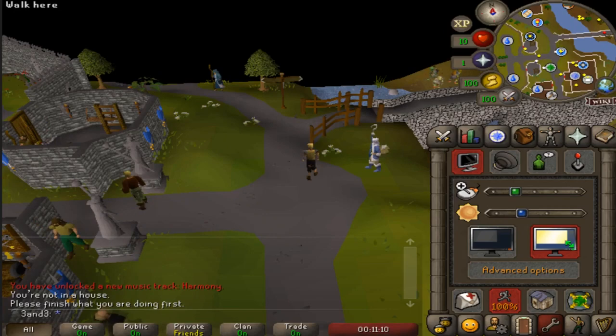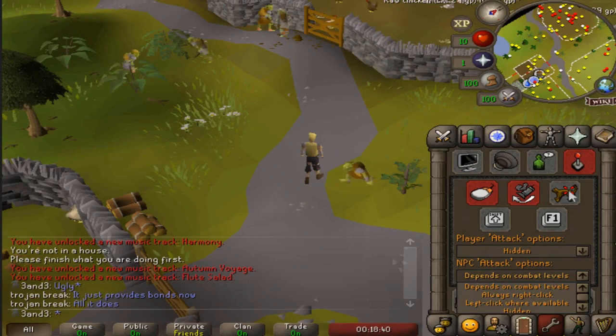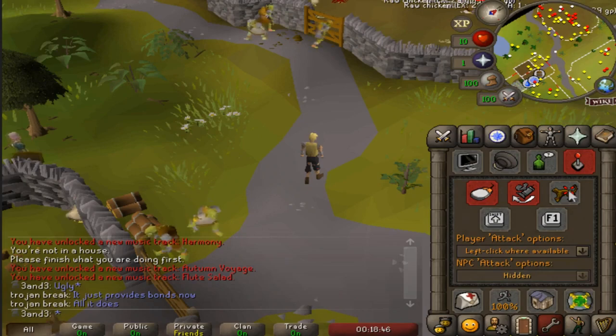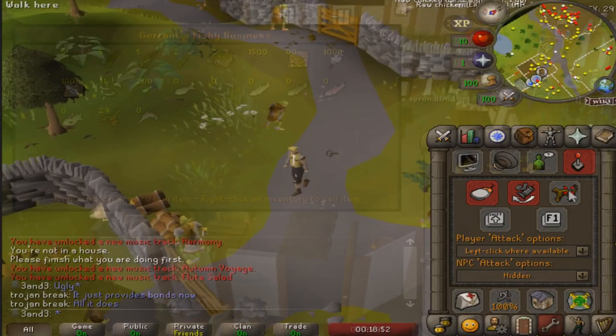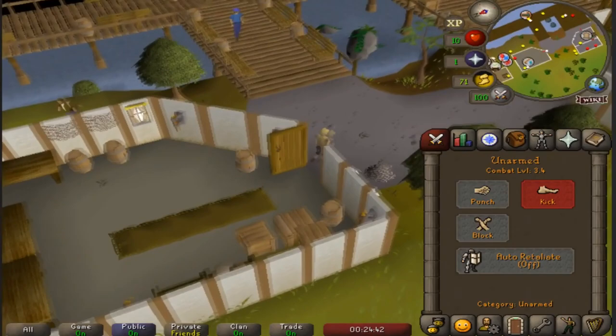That was Tutorial Island. Another thing that I almost screwed up with: if you plan on staying 10 hit points, which I imagine if you're watching this guide you might, keep these hidden. It doesn't matter about the player options, but NPC attack options hidden. This is how you stay 10 hit points. Alright, so we need to buy one feather. That's the only item we need for the quest. And another thing, if you haven't yet, auto-retaliate off, because you don't want to auto-retaliate and gain hit points experience.